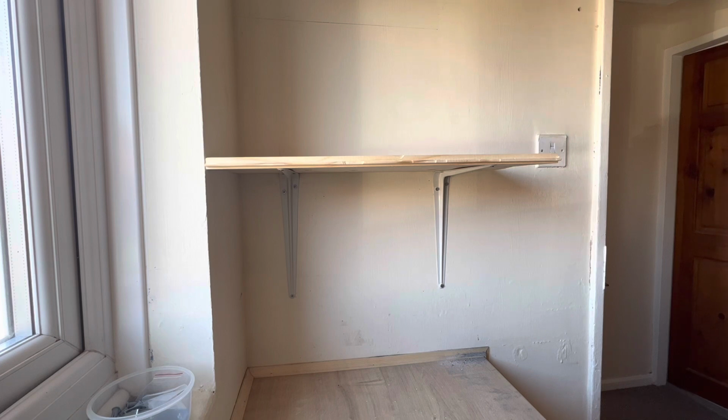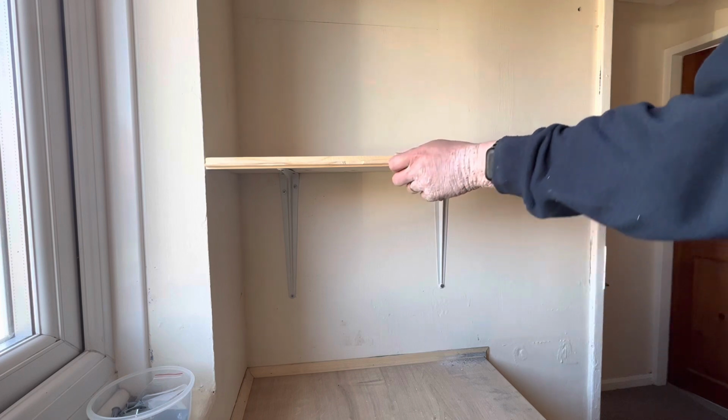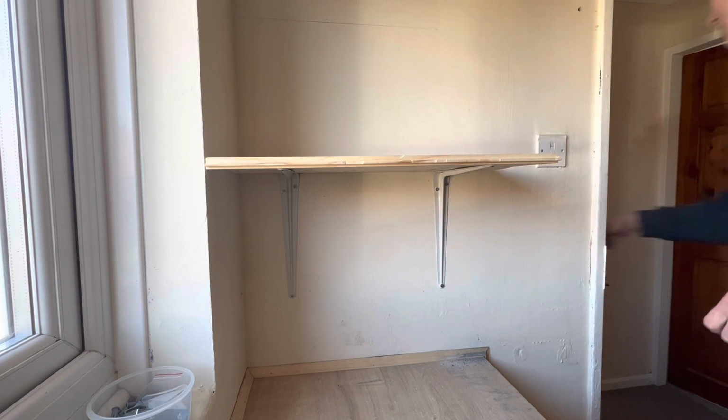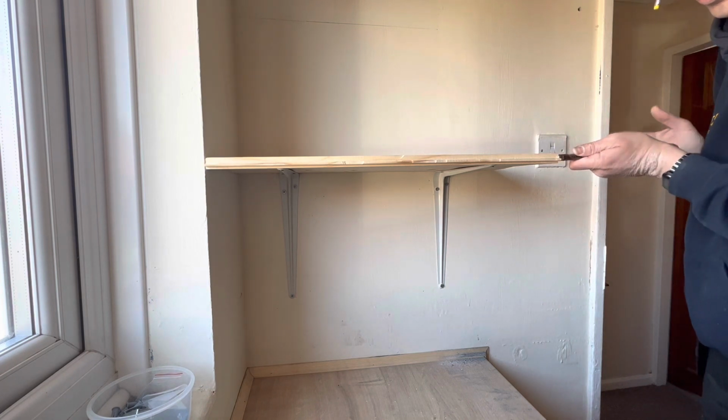But before I do that, I will just take this front lip off. So I should grab my chisel. Can you see both sides? Yeah, you can. So I'm going to quickly just take this lip off.